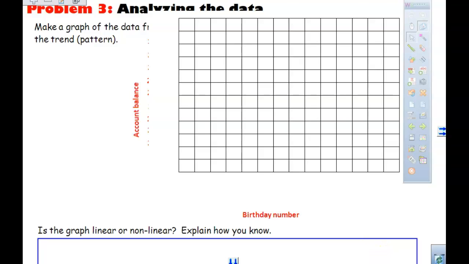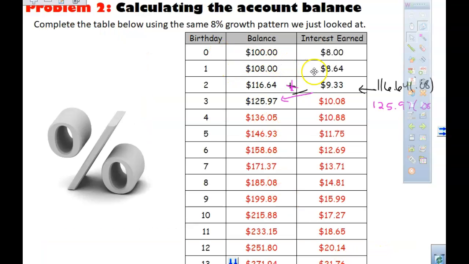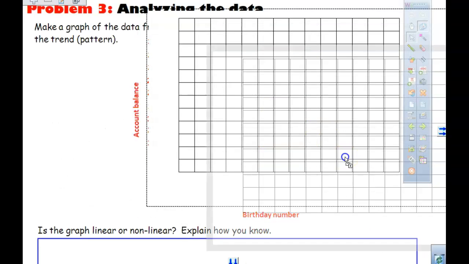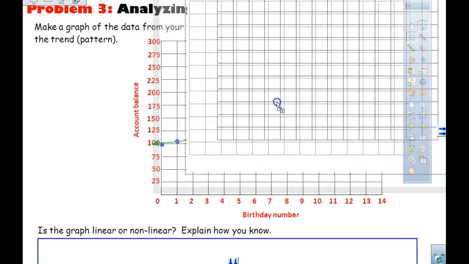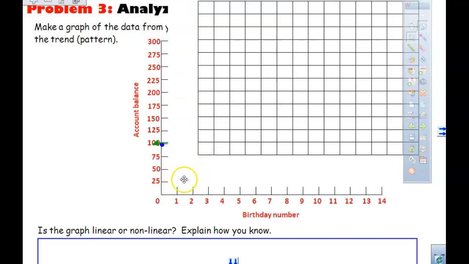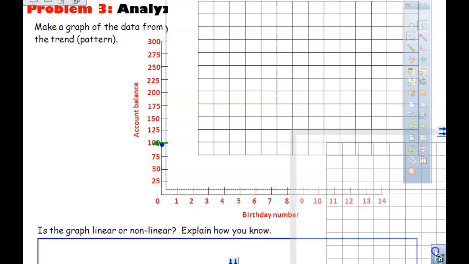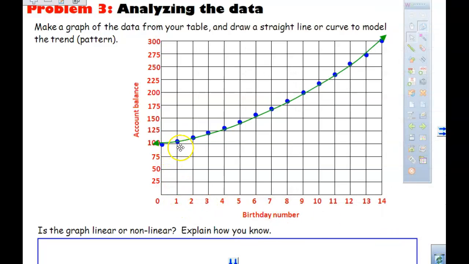So if we are taking a look at those, we know that at 0, it was 100. And it goes up slowly. So when we set our scale, I'm going to have you set this scale as you take a look at it. So we are going to go up by our 14 birthdays, 25, 50, 75 as we continue to go up. And then you're going to plot the points. Again, you probably want to pause the video. I'm going to show you what it looks like. And these are your points as we graph that. So it's definitely a curve.